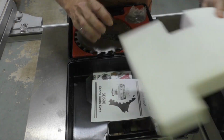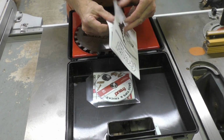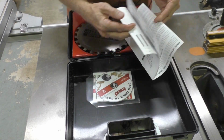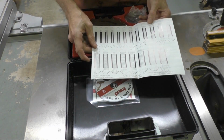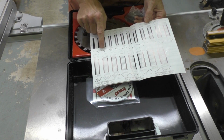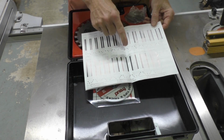So under the foam on the other side of the case, there's a little instruction manual. The instructions are relatively basic, just some warnings and some basic setup information. What's important, though, is the information on the following page, which has all the different combinations of thickness and the combinations of the blades and chippers that you need to use to get the thickness that you need. So this is really helpful.